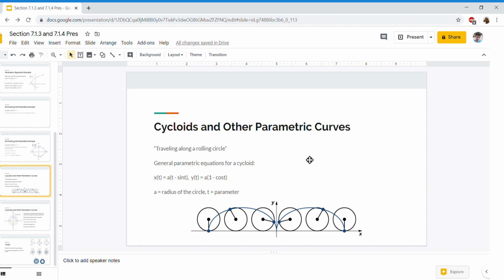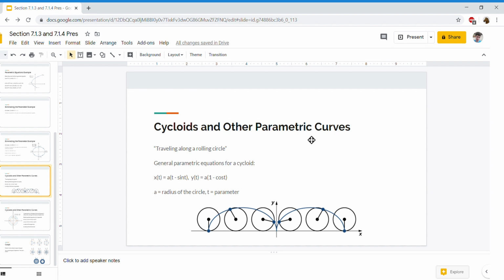So it is the path that you get from traveling along a rolling circle, or a rotating circle, in other words. You can see this illustration of that. Here's where the ant would be, and then the tire moves and rotates, and there's the ant at time t equals 1, and then t equals 2. It keeps rolling and rolling, and then these curves that you get from connecting those points are cycloids. So that's what that is.